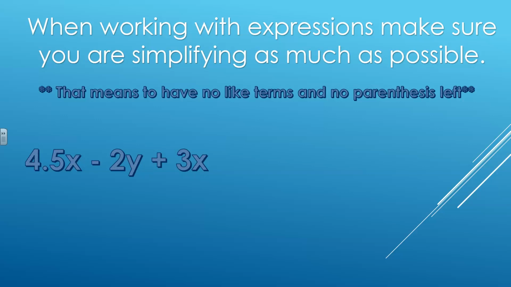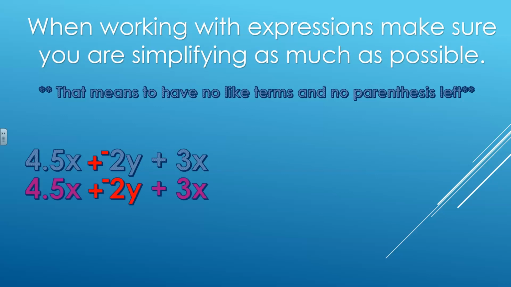However, I can't just move everything around in my expression yet because I don't have addition signs throughout the entire thing. So I can change that subtraction sign into add the opposite. So then I'm able to use my different properties like the commutative property to move things around within my expression.